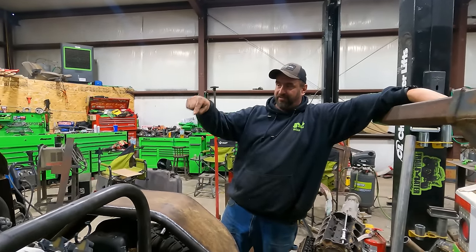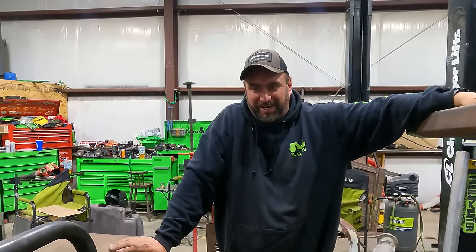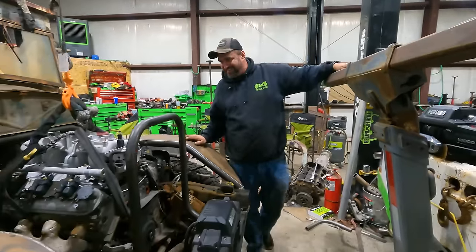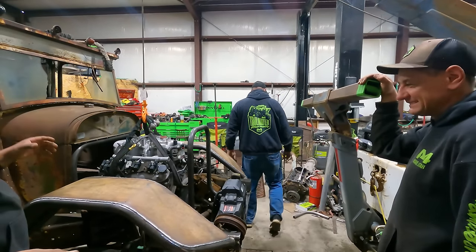Truck to put a Chevy motor in a Ford truck. There are a few things that make me happier. Mind blown! Your turn.